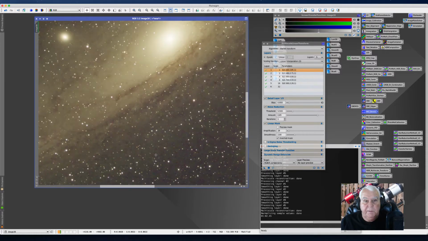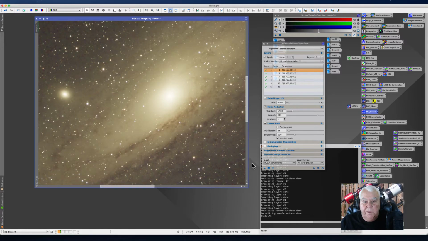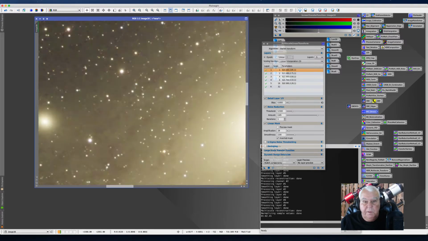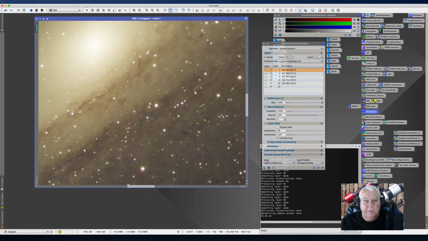Let's make sure we didn't muck up our detail here. So let's go even closer, because I really want some. It doesn't look too bad, but let's see. Yeah, a little bit. I think I can resurrect that. Before, you just see noise gives it some contrast, and when you mitigate the noise, you do lose some of your contrast.